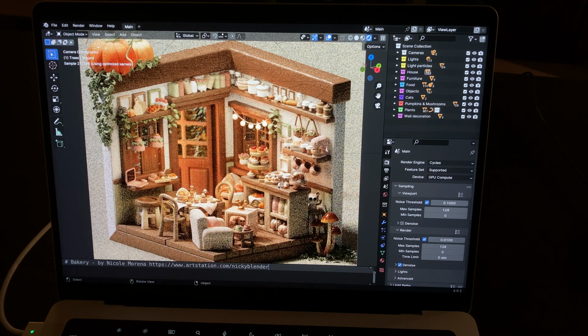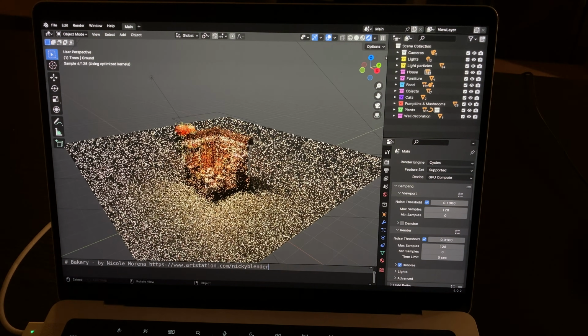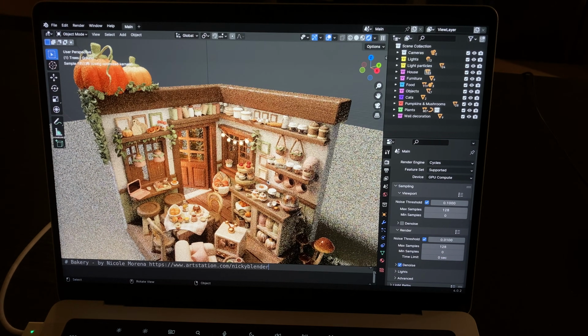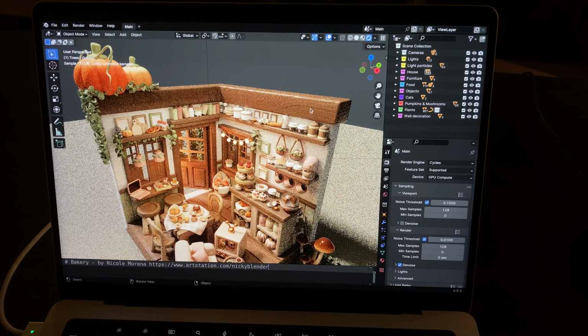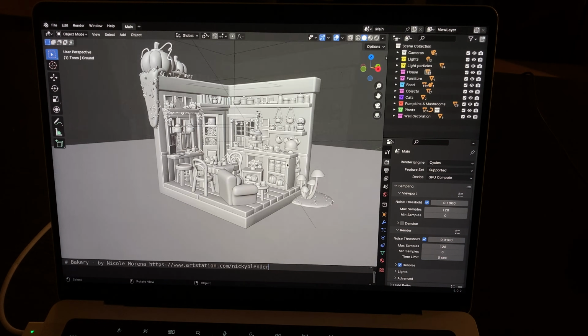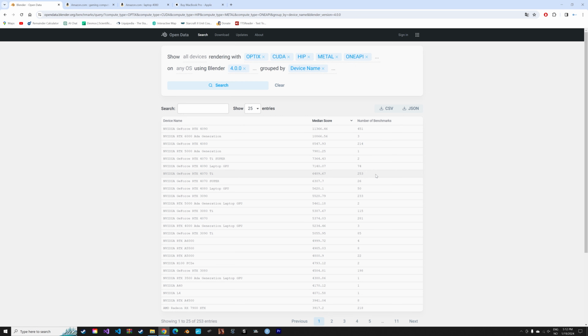It is definitely fast enough for me for when I'm on a vacation and can't use my Windows desktop computer, but if you plan to use Blender a lot or play a lot of video games, I would recommend sticking to a gaming computer, whether it's a laptop or a desktop computer.